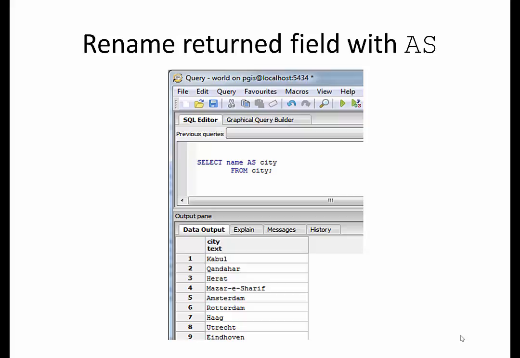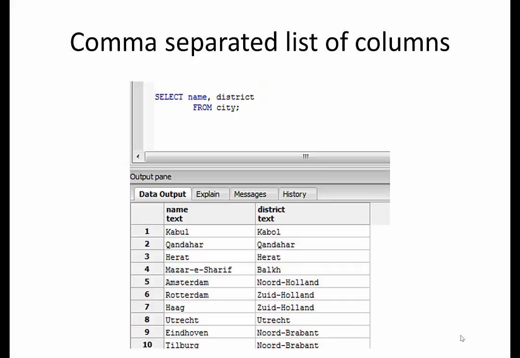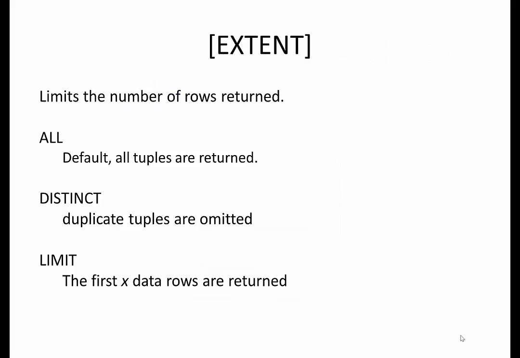Whenever you output data from a query, use a query to export data, it's always a good idea to name the fields sensibly, as the fields in the database may be given some sort of shorthand code, which may not be very understandable to the person actually looking at the results. As I say, you can return more than one field by just a simple comma-separated list. Here we're doing the name and the district fields. So that's fields that you're returning.